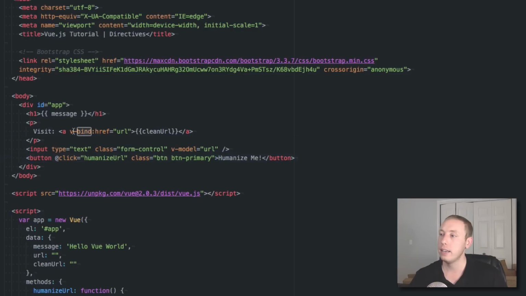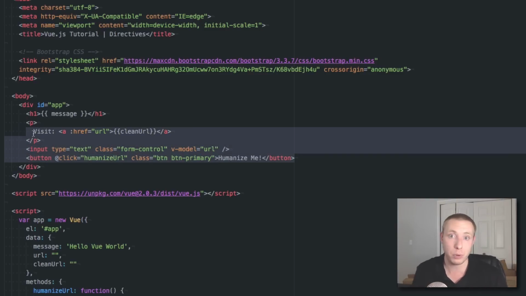Everything is working correctly. For those of you guys that might catch this from before, you can actually just use the normal colon here at the beginning. So it's just colon href URL, and then we have our clean URL here. So all of this is some pretty advanced functionality, lots of little things at play to do something really simple. But with Vue.js, it actually is really simple. If I wasn't sitting here teaching it, we could have done all of this in about a minute, maybe 2 minutes. It's incredibly easy. There's very, very little code going on here, which makes it super easy, okay?